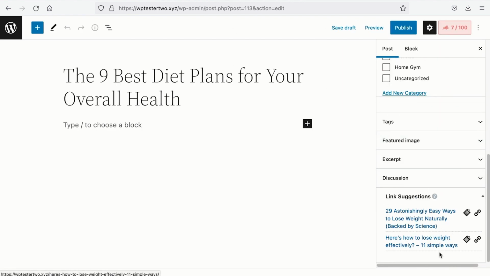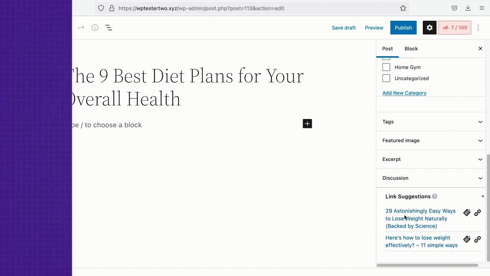RankMath will provide you with some internal link suggestions. Oftentimes, it will be the pillar content. I think this is an important SEO feature because it helps you create a good site structure that will eventually help with the overall SEO and rankings of your site. This feature is in the free version of RankMath, however, it is missing from the free version of SEOPress. Overall, for content analysis, I think SEOPress is rather basic, whereas RankMath is more advanced and complete.